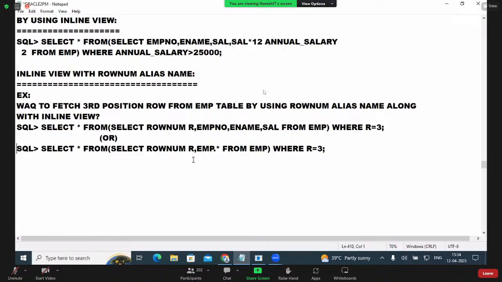So if you want specific columns, you can use specific columns, otherwise you can also get all columns.